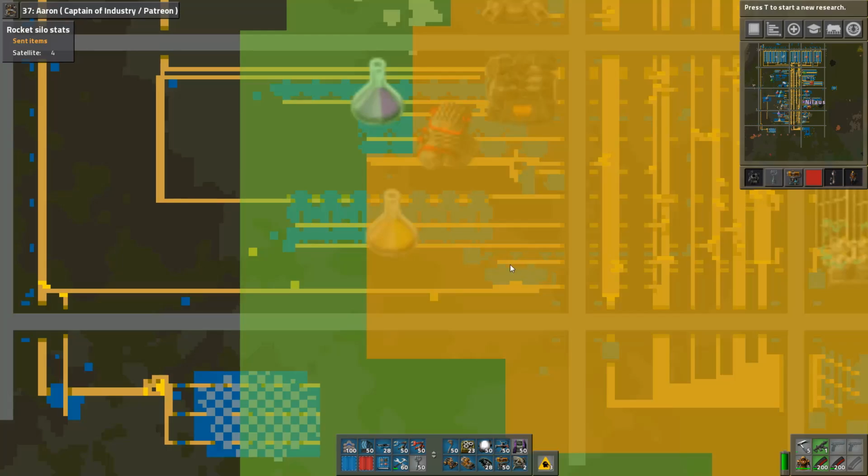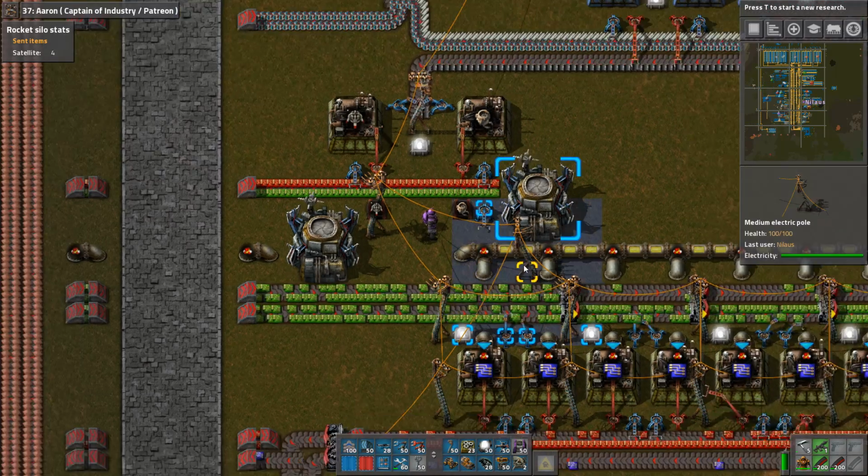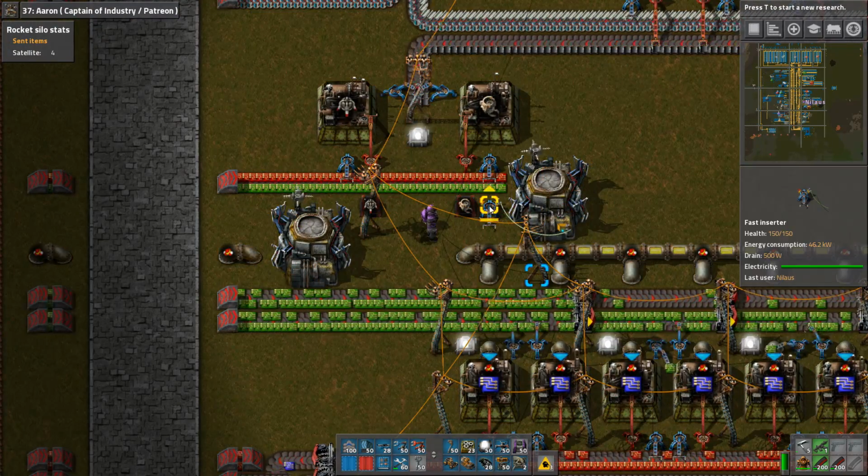Down here we have concrete. Let's actually mark it as concrete. I want this to also be producing some reinforced concrete. And I guess that's kind of a lot of things that I want to do.